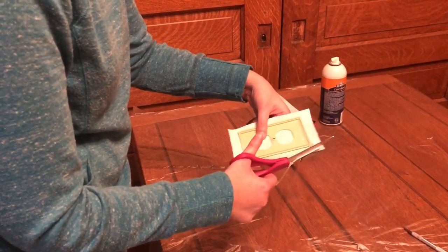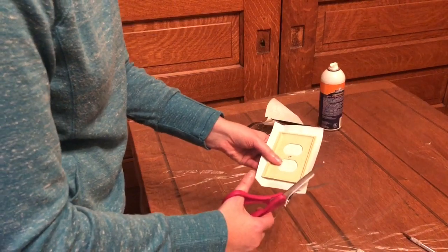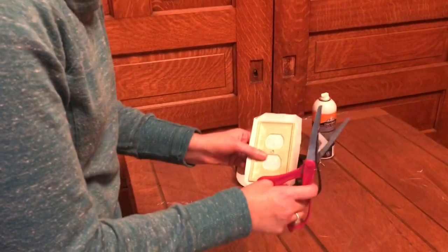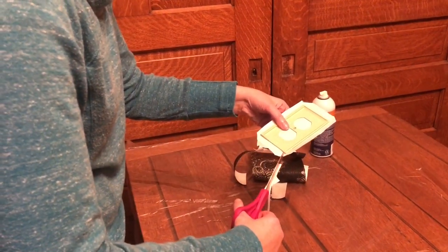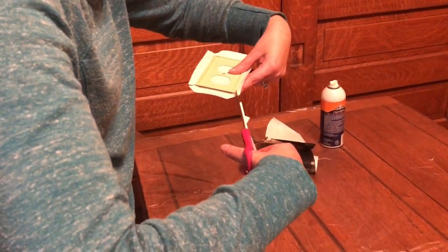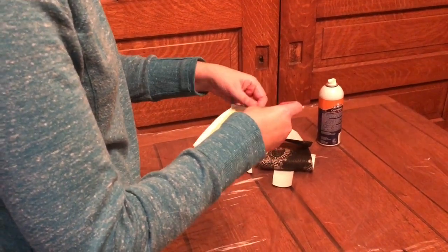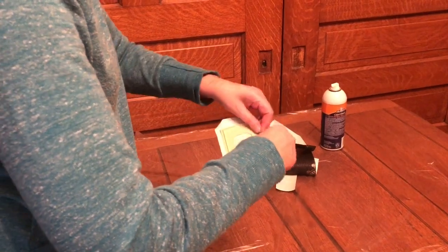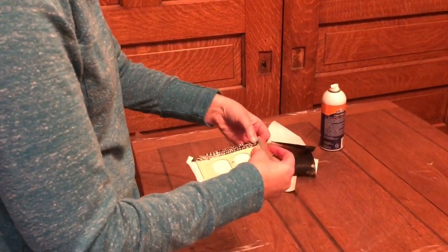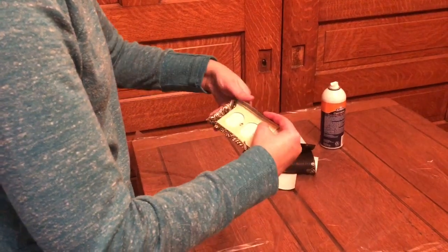And then the corners, it's just like wrapping a present, really. The corners are the part that is the worst. So I cut off the corners like this. And again, this is why you use your gross scissors, because everything gets gunked up on it. And then I'm gonna cut a little slit at each of the corners. And this is just gonna make it wrap a little bit easier. And then I'm just going to fold everything in. If I've got little bits of cut off pieces, I can take those off there. If I feel like I haven't cut enough off, I can still trim some more off if I need to, but you're just gonna wrap it around like a present and tuck it on the inside.